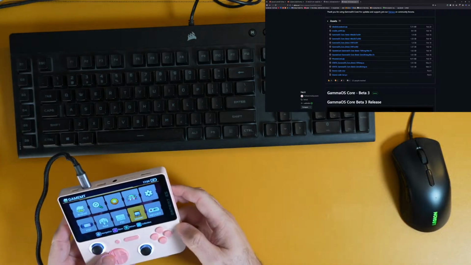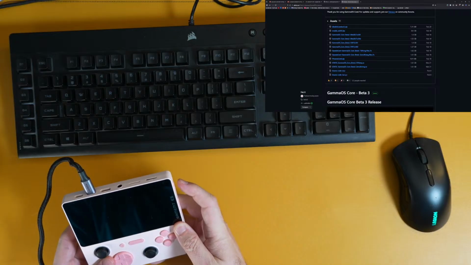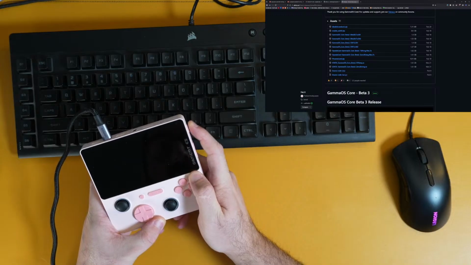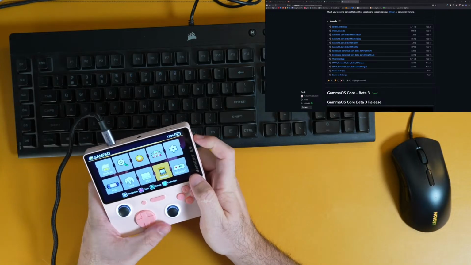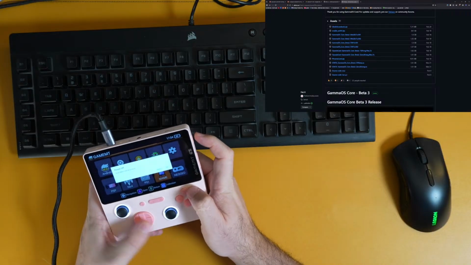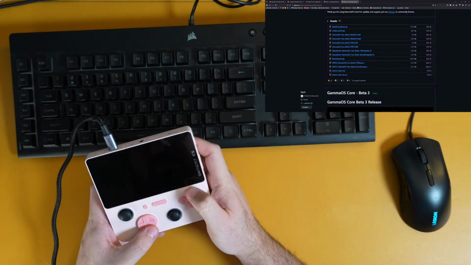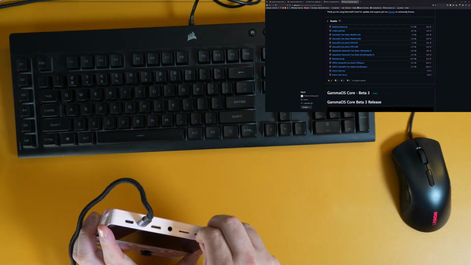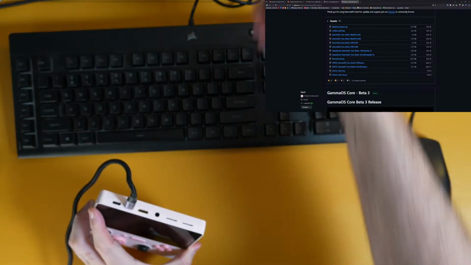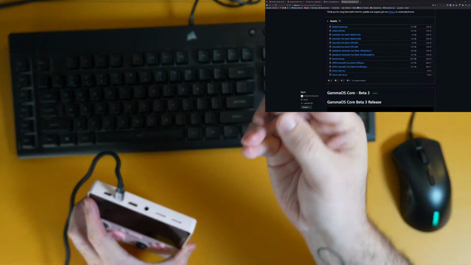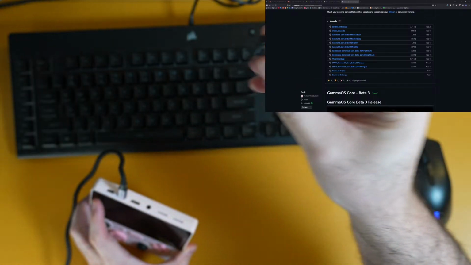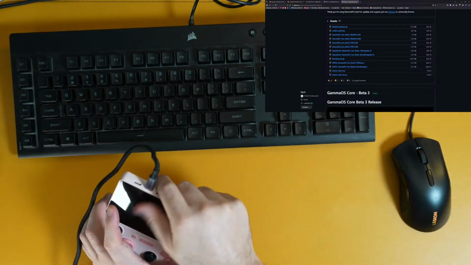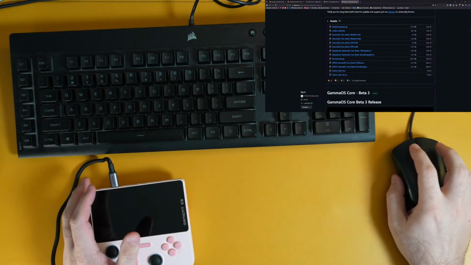Right, might just switch this off. Did it just put it to sleep now? Yeah, that was sleep. What if I just hold it? Okay, shut down. The reason is because I want to remove the SD card that it's come with. I don't know what's in it. It just says 32 on this. Okay. All right.